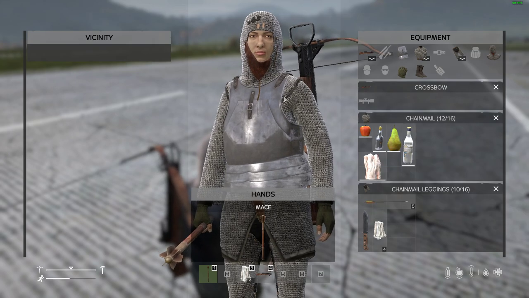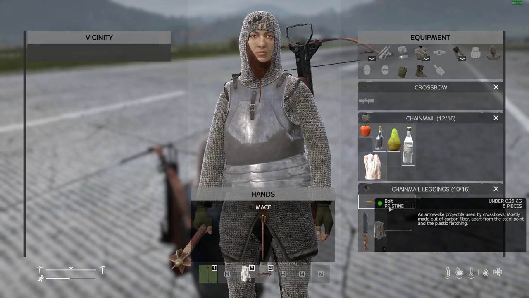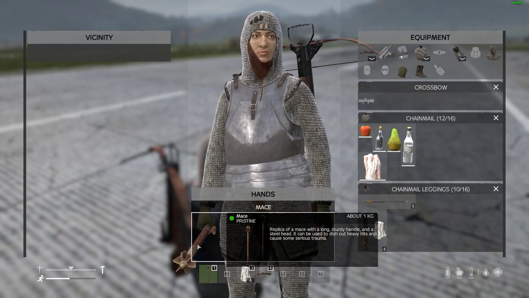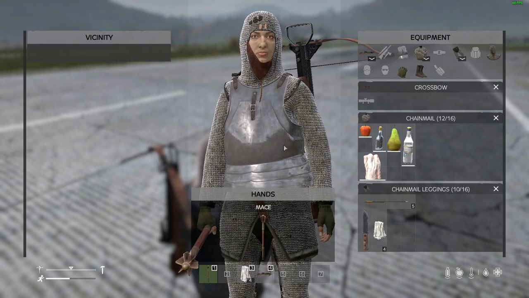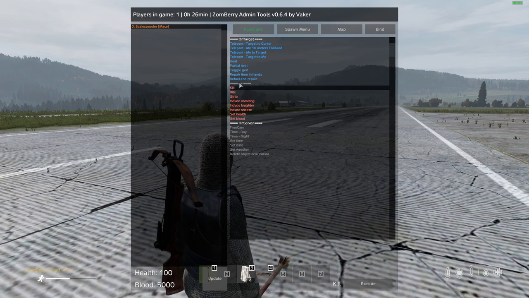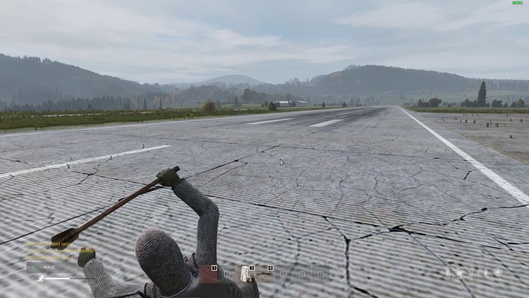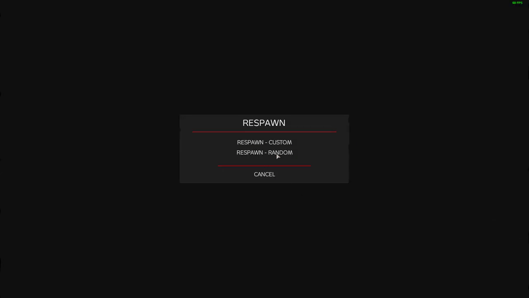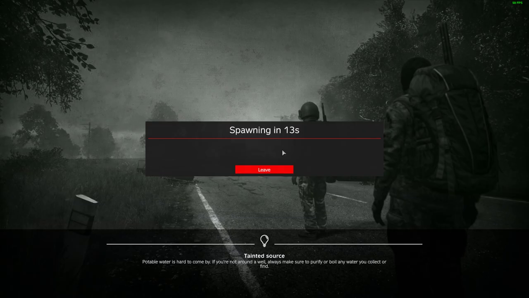And you'll have a crossbow on your back, and you have some bolts as well, just 5 bolts. But you'll also spawn in with a random chance of a mace, a sword, or an axe. So if, for example, I kill my character now, there we go, toggle guard, there they go, and let's respawn in. What you should see is they spawn in with a different weapon.